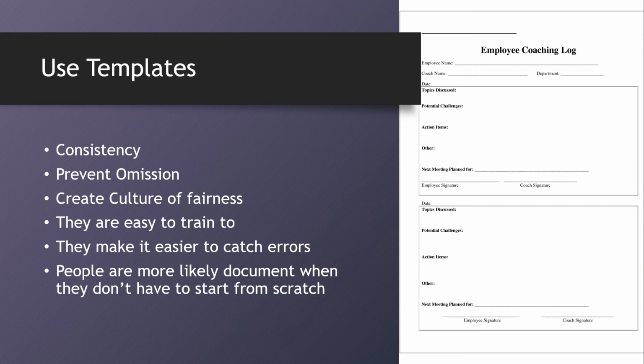They create a culture of fairness. So if every employee has to sign their coaching document, then no one is complaining that they're being treated unfairly. Well, I didn't have to sign that, or you asked me to sign it, but my coworker didn't have to sign it. You don't have those types of complaints when you have a really consistent process. And when everybody's doing it, then it's not a problem. People aren't going to be worrying about whether or not they're treated fairly.